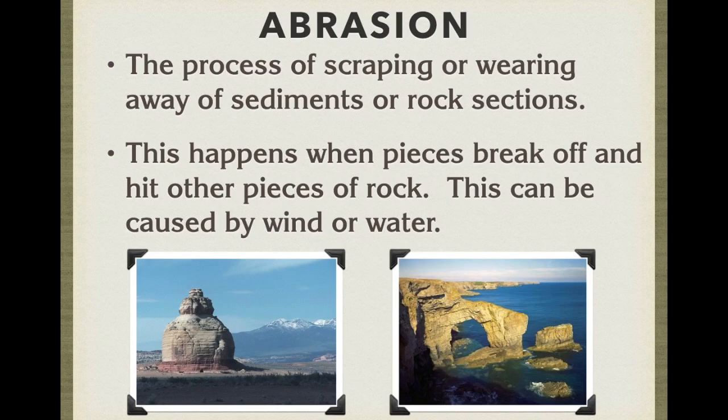Then we have abrasion. Abrasion, you want to think of a scratching or scraping or wearing away of the sediments. This is usually done by sand. It's caused by sand moved through wind and water. Now, the movement of the sand by wind and water is called erosion. But when that sand hits something and starts breaking it down, that would then be weathering. So abrasion is a type of weathering. It's the scratching of rock from sand being carried by wind or water.